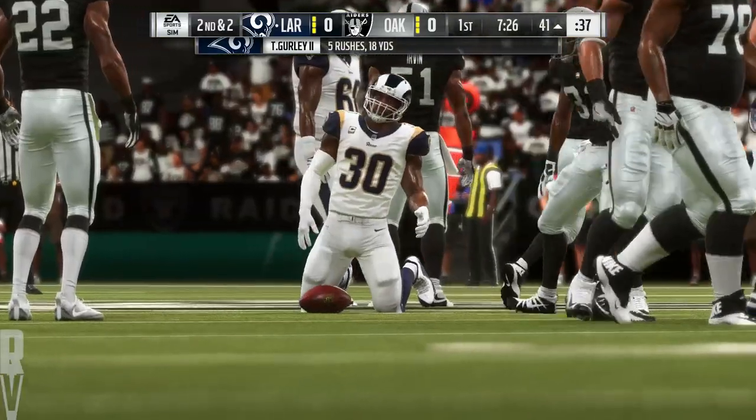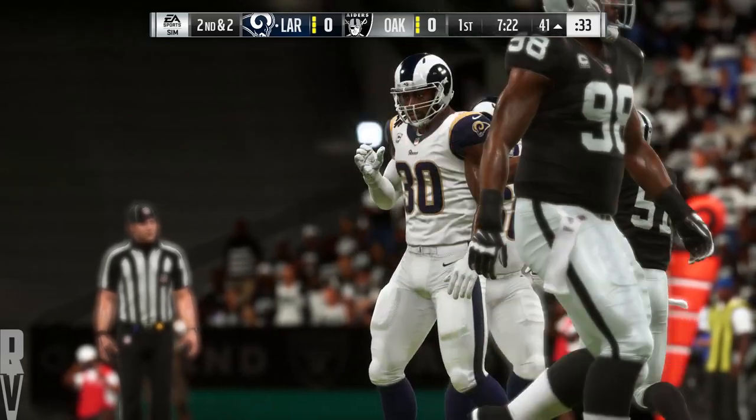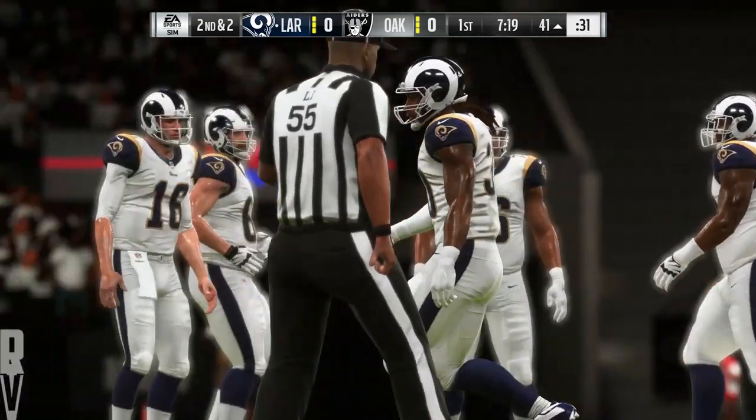And he'll be taken down right around the 41-yard line. Just what you want on a first down run. Call it 8 yards, and it's second and two.